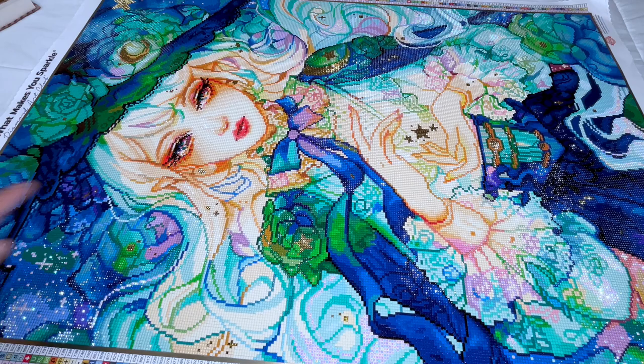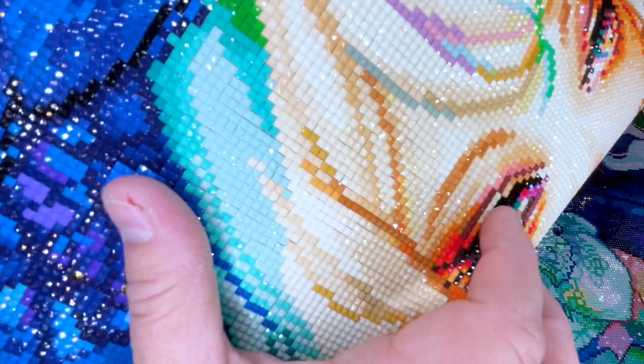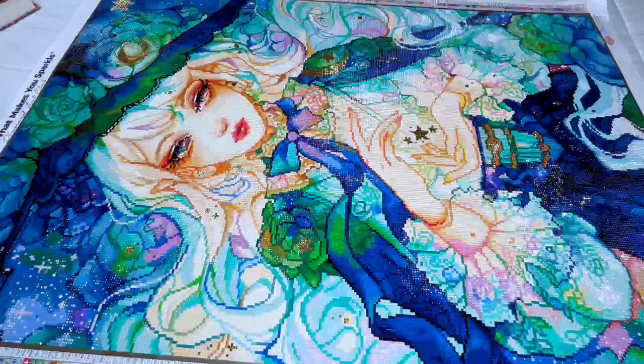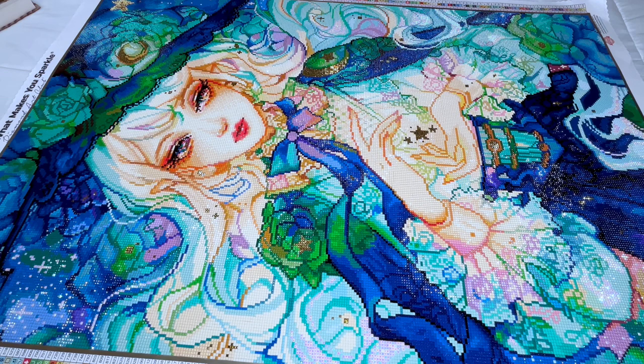Let's go over what it had. It did have the two ABs — right here. The number one AB is only in her eyes. It's that fuchsia colored one. And some people — it's funny — some people did not like her eyes. I thought it did an amazing reflection of what the actual artwork looked like, because it's very dreamy. I thought it was perfect. I loved all the colors in her eyes.